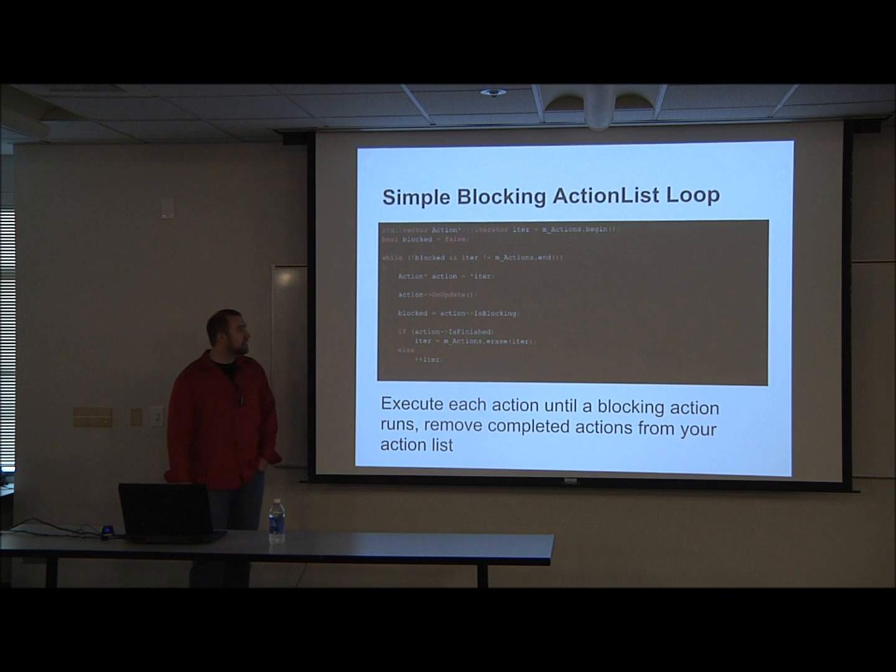And then implementing the actual loop is a little bit trickier than it was before. For one, I don't use a queue at this point, because queues are strictly first in, first out. So you can only remove items at the very front of the queue. And now that we can have multiple things running at the same time, we might have two actions running in parallel, and the first action might take longer to finish. So the second action might actually finish before the first one does. So we can't use a queue because we won't be able to remove the second action. So let's use a standard vector for this.